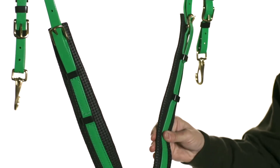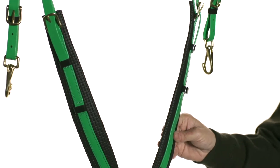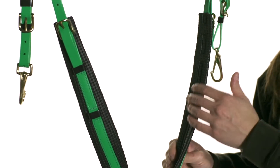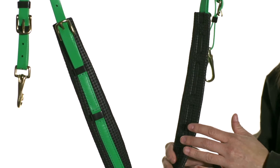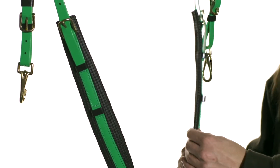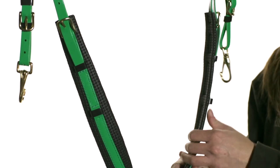What's really nice is as you're going along the trail, it's not going to attract any burrs as you go through the brush. As this padding starts to become wet with sweat, it actually lubricates so that it's not going to pull out hair on your horse or cause any rub marks. So it's really, really horse-friendly.